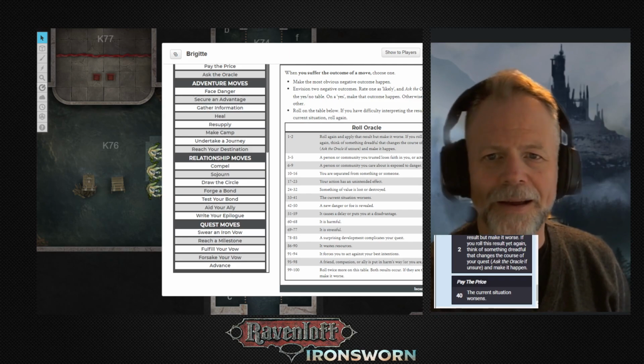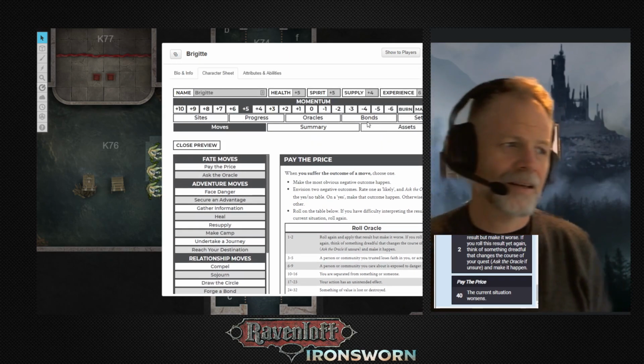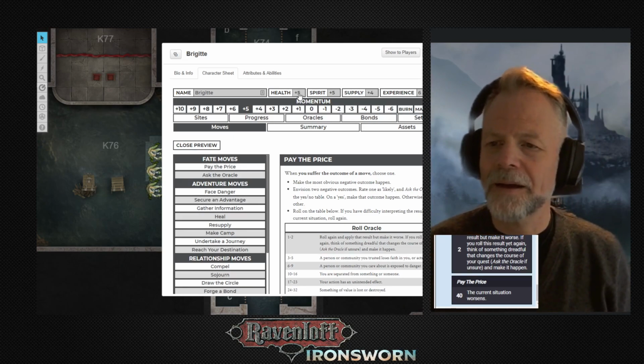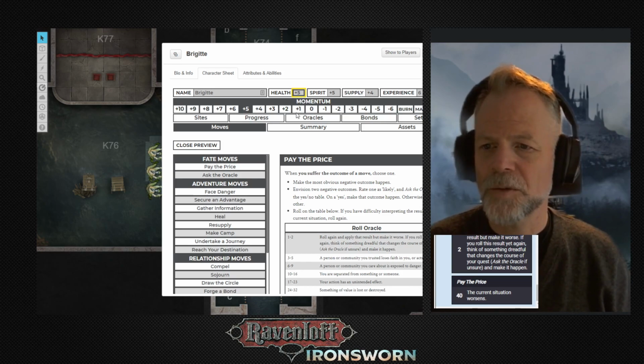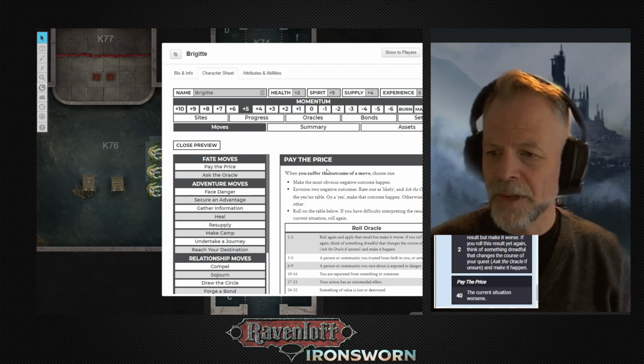Situation. All right, I'm not going to worry about the Oracle. I think the obvious thing here is I take damage, so that's me taking 3 health. Ouch. Sorry, 3 gets me down to 2. That is a bit of a beating, which is not awesome.